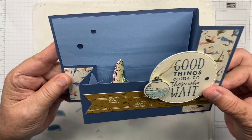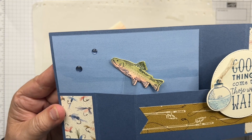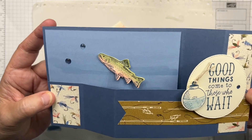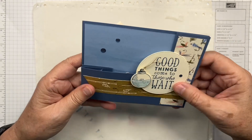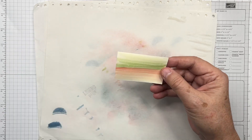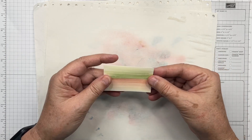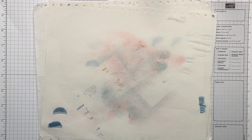If you're wondering what I'm doing — you can see my fish has different colors to it, and that's how I got those colors. If you want to color an image with different colors, think about your watercolors and water painters, painting a piece and then stamping on it once it's dry. Be sure it's completely dry because we'll be stamping it with Misty Moonlight, which is also water-based ink and will bleed if the background isn't dry. I'll put that aside to dry and we'll move on to the card.